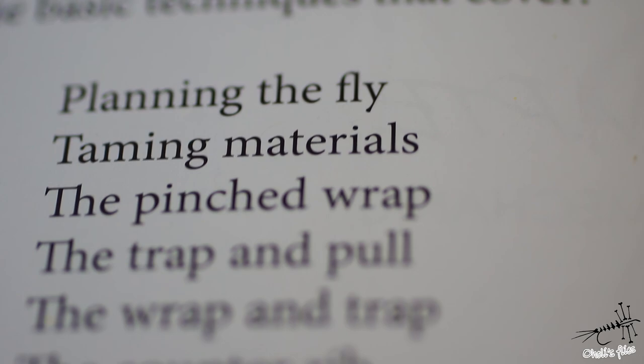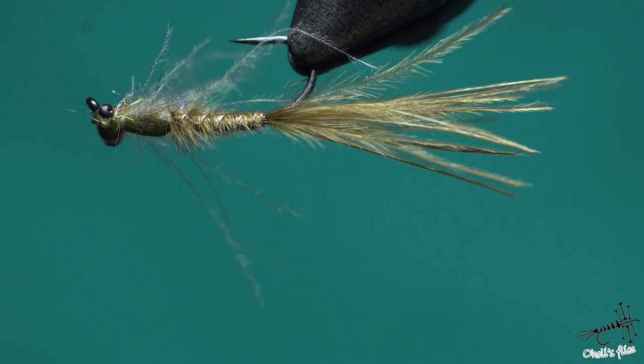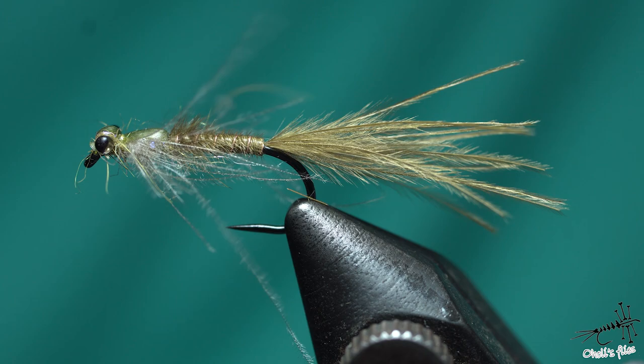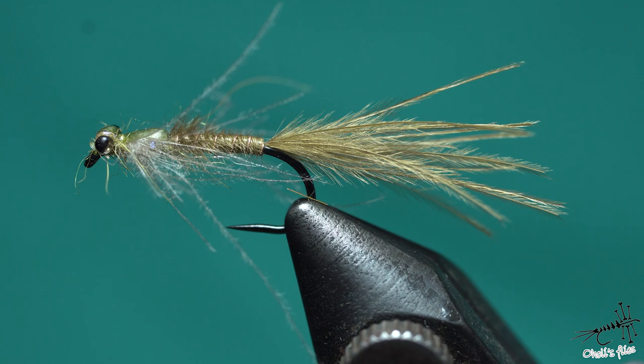So guys, let's jump into tying, and I will show you those techniques that the writer stated over here, and how those techniques will likely improve your tying and why. Now let's talk about Gordon's skinny damsel. As you can see, it's a very nice, very lifelike pattern, and most importantly it incorporates a couple of techniques that are very important for every tyer. So let's start with tying this fly.